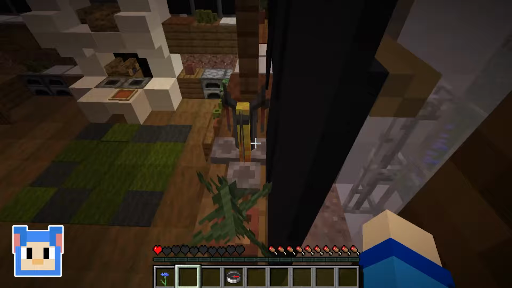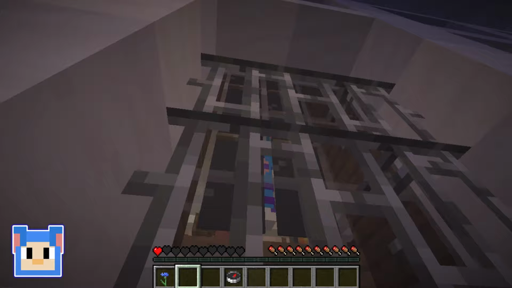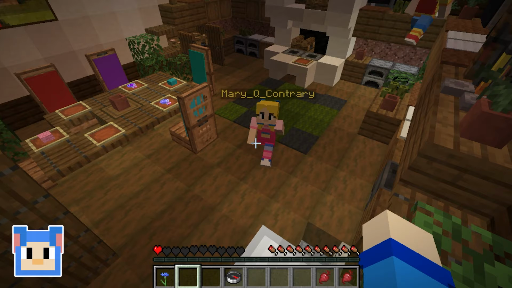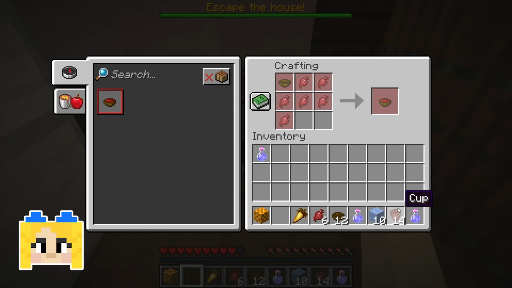Can't go there. I'm looking out the windows, because that's what mice like to do. When they're cooking, they look out the windows. Uh-oh, I fell. Oh! Ha-ha! I got two beetroots, Mary! Yay! Mary, here you go, hold on. Perfect! Did it work? Yes! I made some! Okay, this is the moment of truth.